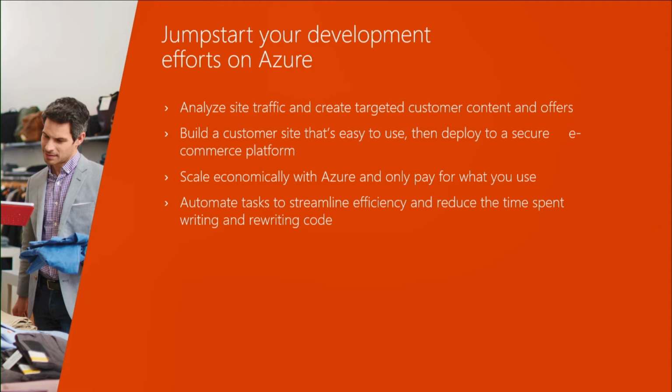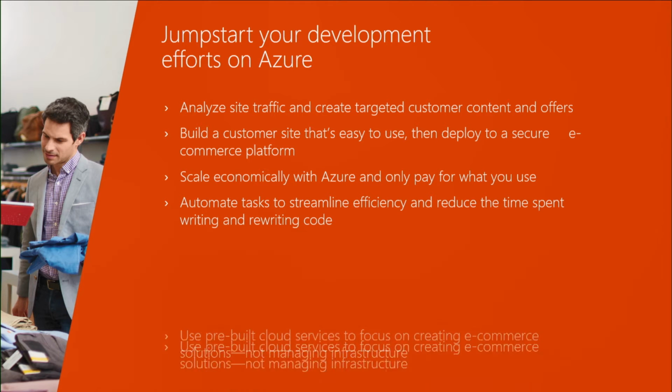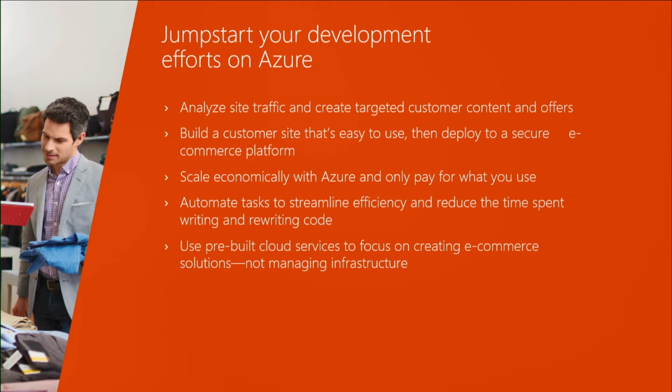You want to be able to automate tasks. So you reduce the time you spend writing and rewriting code. Automate things like continuous integration, continuous deployment, testing, and then also automating deployment to the cloud using things, I'll show you ARM templates as we go forward, which is a nice way of scripting what an app looks like in the cloud and has a deployment framework with it. So the more that you can do there, the more efficient you can be in what you deliver. And then again, use pre-built cloud services to focus on these e-commerce solutions. And I'll show you a few of your options there that just allow you to take something that someone's already built that you customize to be able to move forward.